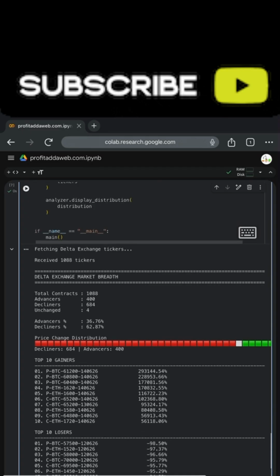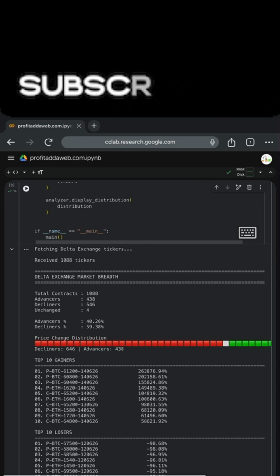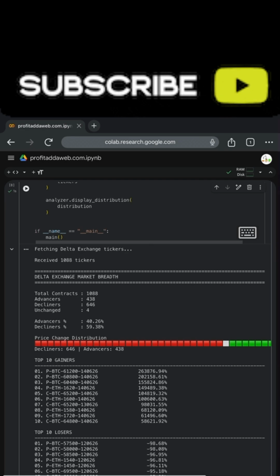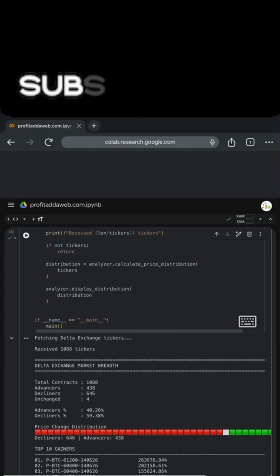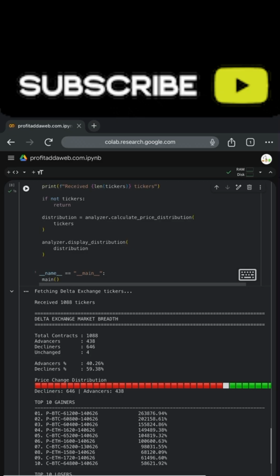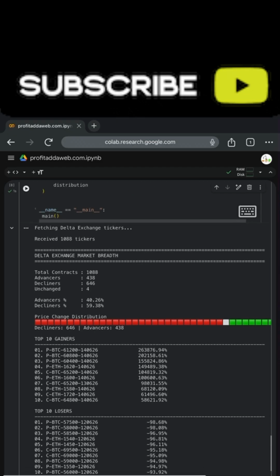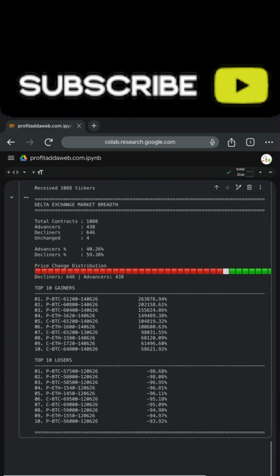I just ran these things in front of you to show how they are working. As you can see, things have changed as of right now, but still the decliners, I mean the sellers, are more than buyers. That is how we get to know. Especially we can't say buyers or sellers for sure, but with more advancement, we can say all of the crypto assets are on this side, whether it is sell side or buy side, with the help of the price change distribution. I will get you this code which you can try and check, and it will be very helpful. So just see this from your side, and thanks for watching.